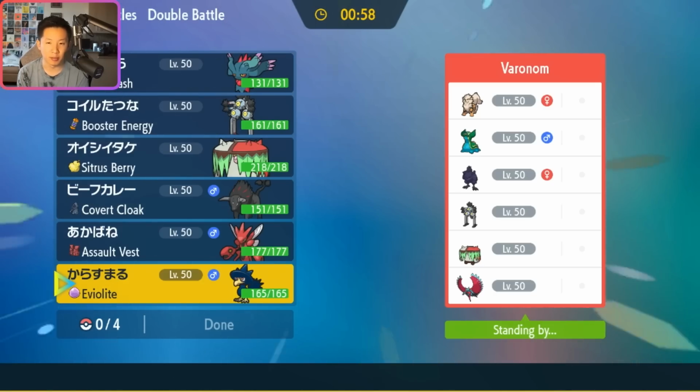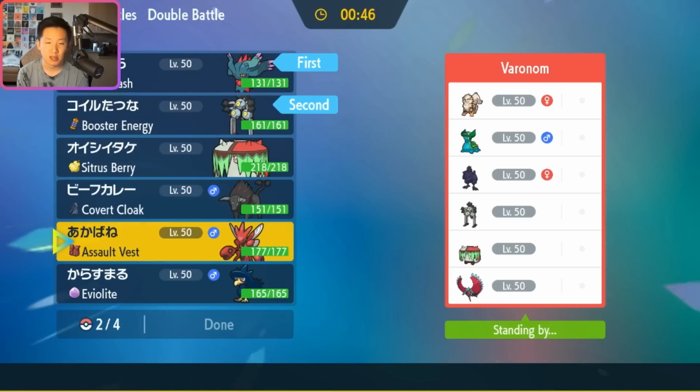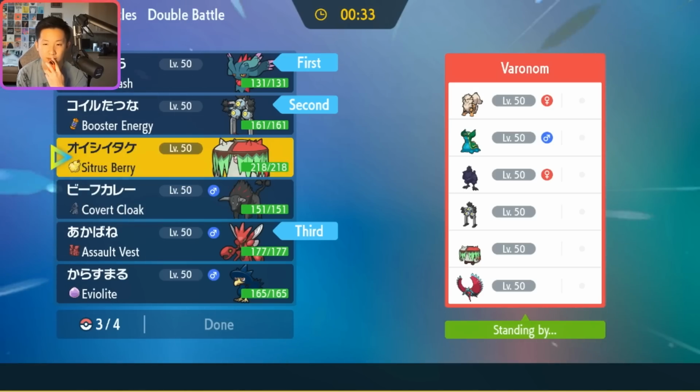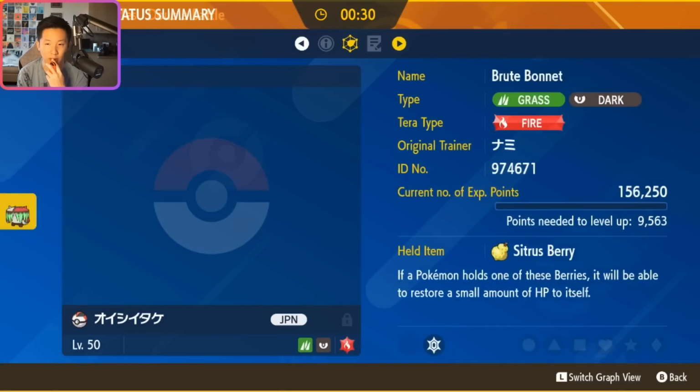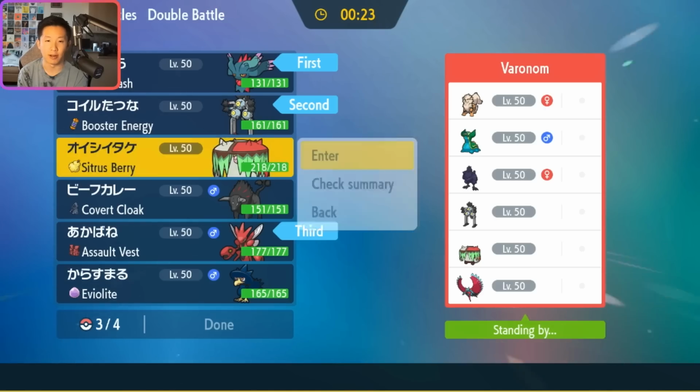Don't really know if I want to bring Murkrow. I'm not sure it's worth it. I mean, I don't mind a Flutter Mane Sandy Shocks lead in this one, honestly. I want Scizor to deal with Gastrodon. If I bring Tauros, it's pretty good into a lot of their team, honestly. I'm just thinking Brute Bonnet here so I could Spore Gastrodon. It's not bad. Alright, I'll give Brute Bonnet a shot in this one.